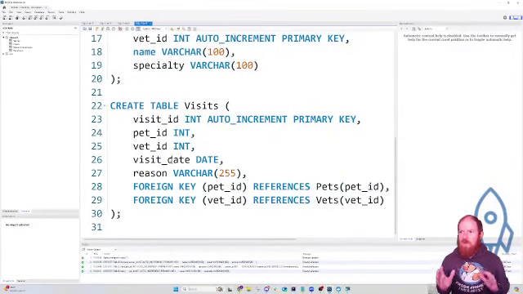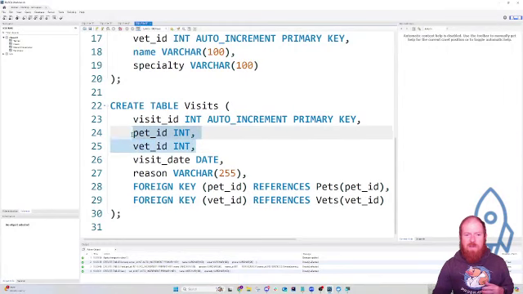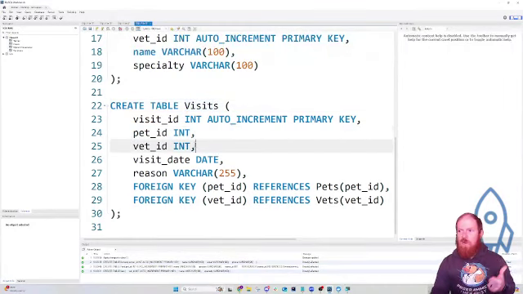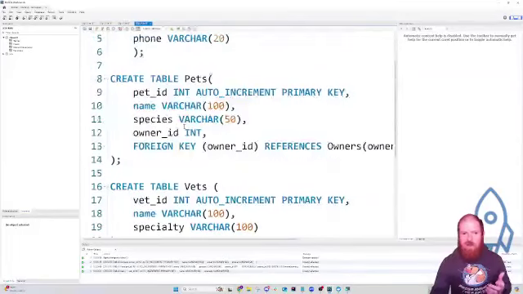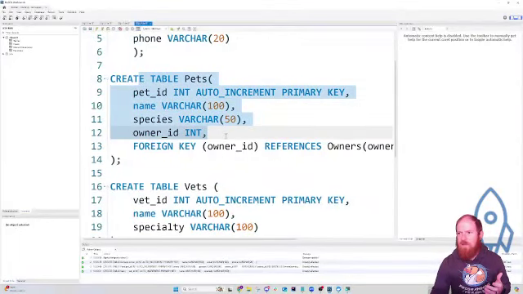So we are going to leave the owner out of it because it might have been somebody else that took it to the vet. We're going to leave that alone. We're just going to associate the vet with the pet inside this visit. And we can see how we can query that to then also see what owner that pet has. Because they are linked, they're just linked up in the pets table.